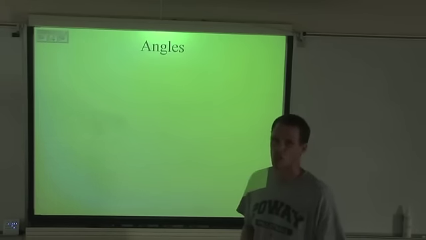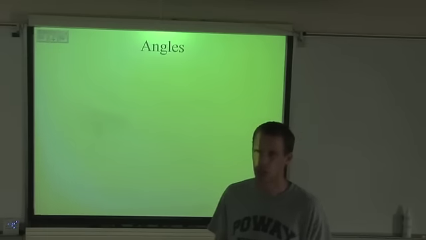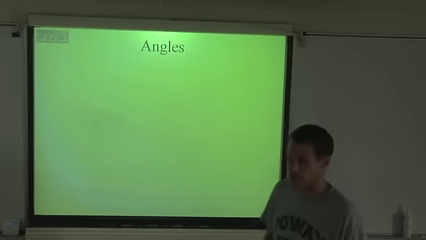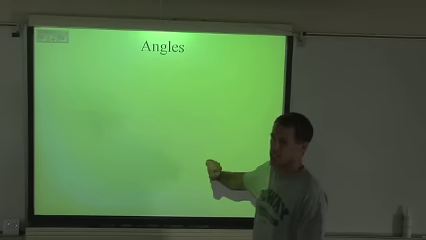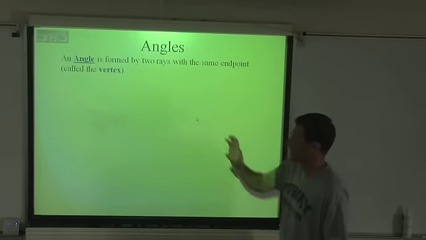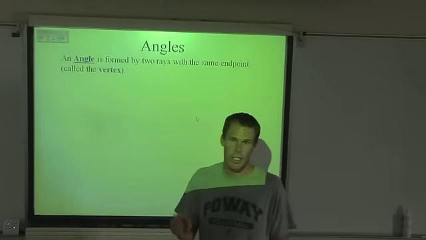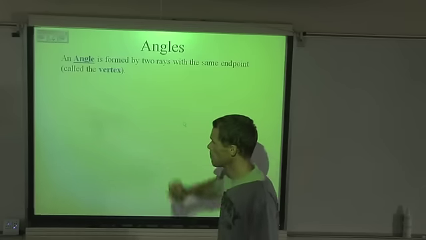As some of you start to work on the problems of the level, there will be times that we need to measure an angle with a compass. For today, though, we're going to look at the definitions. First of all, the definition of an angle is that an angle is formed by two rays with the same endpoint. We call this endpoint a vertex.